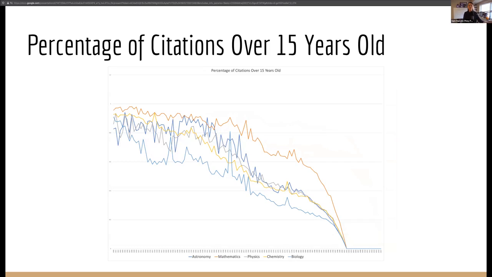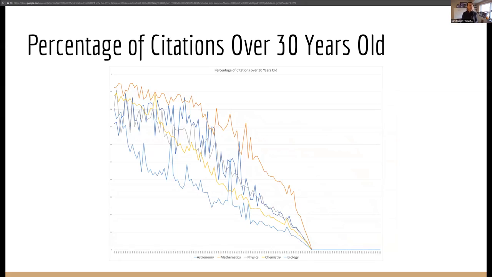And then this is 15 years. You get a similar set of plateau and descent behaviors. There's a bit more noise, a little bit less convergence. Mathematics seem to have an even larger cushion, and biology also has some separation on the bottom. And then for citations over 30 years, there's much less to almost no plateauing for some disciplines. Biology maintains the lowest, mathematics the highest.